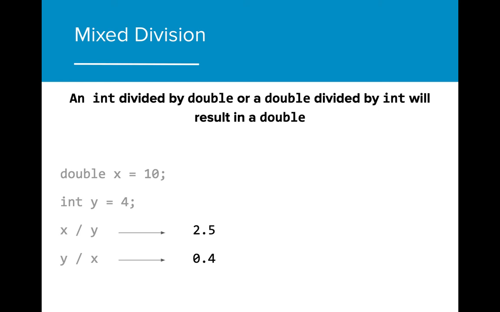Note that in this example, the double that has been initialized has been written as 10 without the decimal point. If we were to print the value of x from this example, the output would be 10.0. Because the value was initialized as a double, even if we do not include the decimal place, Java knows to include it in the calculations.